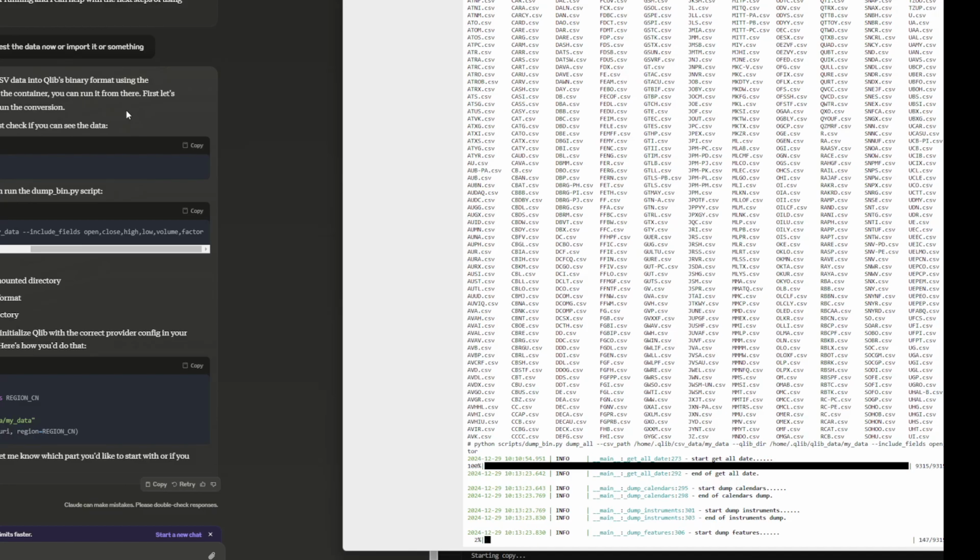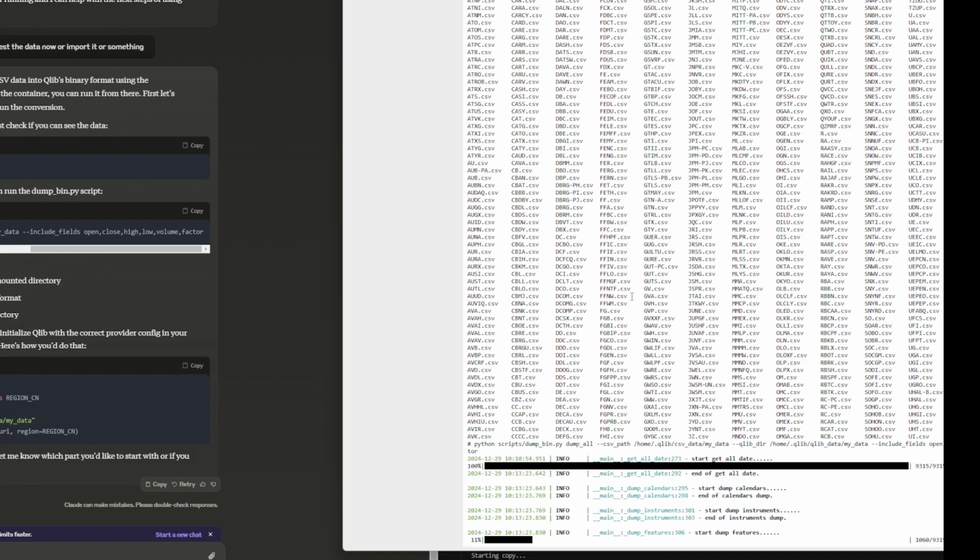So we're in Docker or we're in Qlib, and I made sure to copy all of these files, all these different CSVs with their ticker names, into my Qlib data, so that I was able to mount it while starting Qlib.